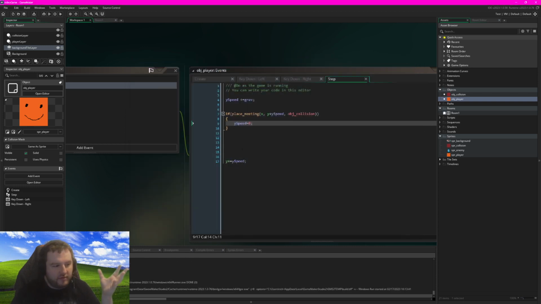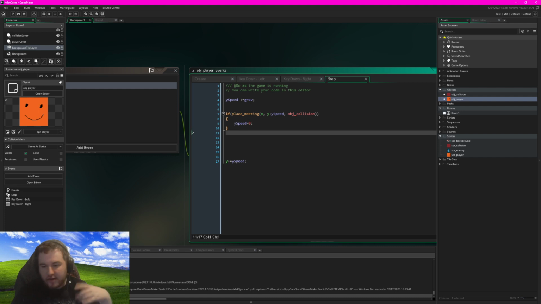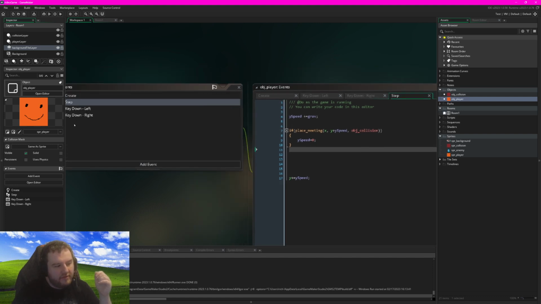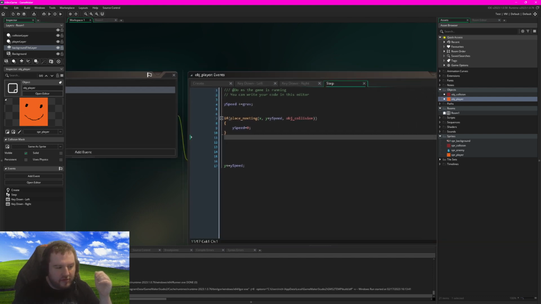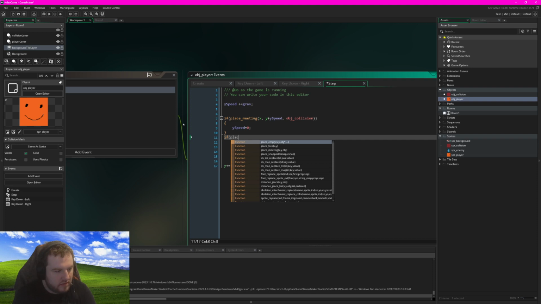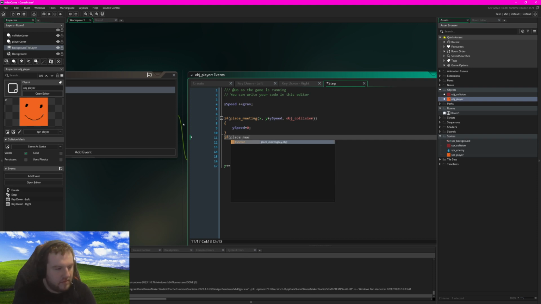So now we have collision on the floor. Now we need collision left to right. And again, we need to check before we actually set the x speed. Because of the way we set it up with left and right here, it's going to cause some issues. I'm going to show you what we need to do to fix that problem. If we do, if place meeting again, this would be x plus x speed. This is checking if it's going left to right this time, and then y, because we don't need to worry about y, since that's already been checked.